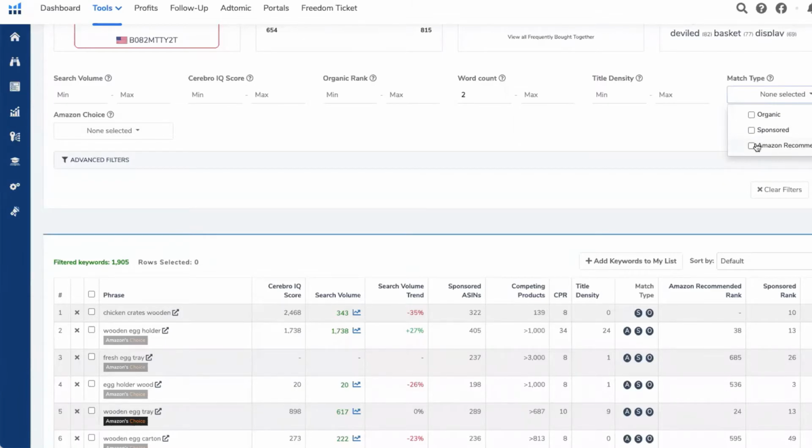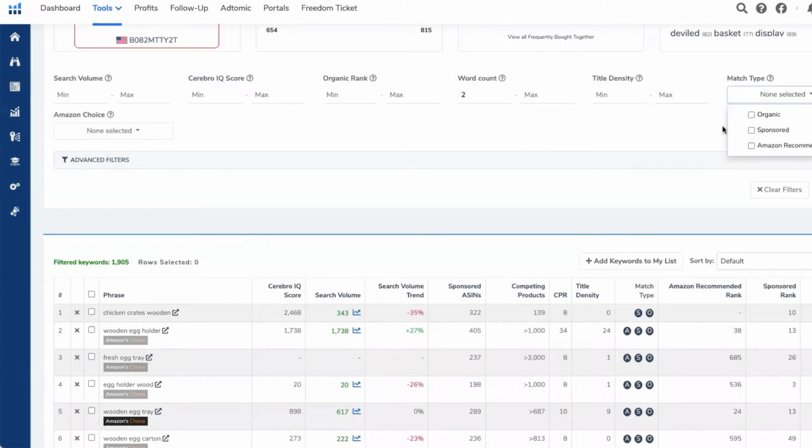And again, Amazon recommended, as I explained before, are keywords that Amazon recommends you run PPC advertising for. The next question is, how do you get this, as a tool, because you're not Amazon? Is it from the API of Amazon? Is it from the search bar? Because I know that Amazon recommends some keywords when you are launching a campaign, right? So they already know, for the relevancy score, what kind of keyword your product should be associated with. So I guess this is the way Helium 10 gets the Amazon recommended keyword.